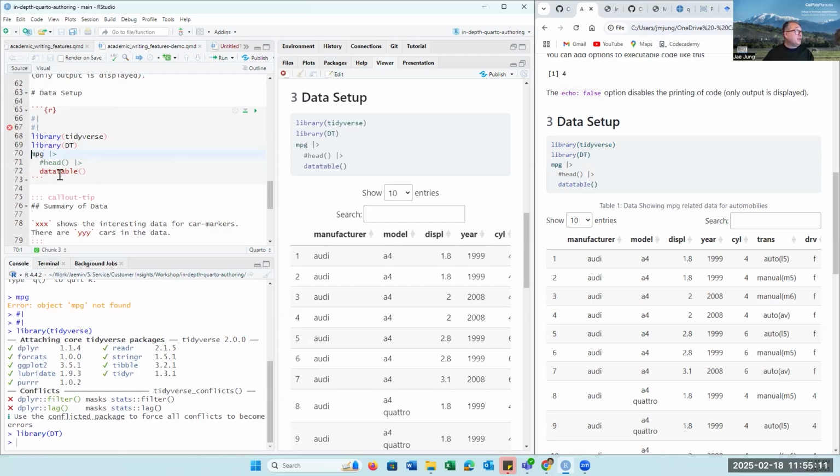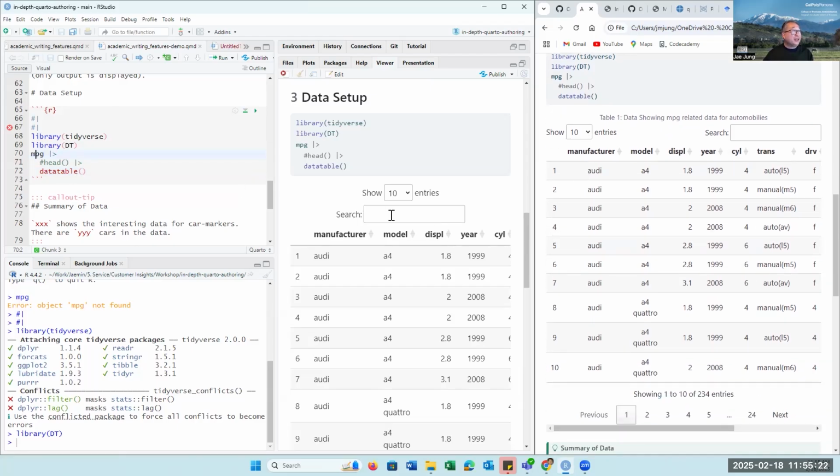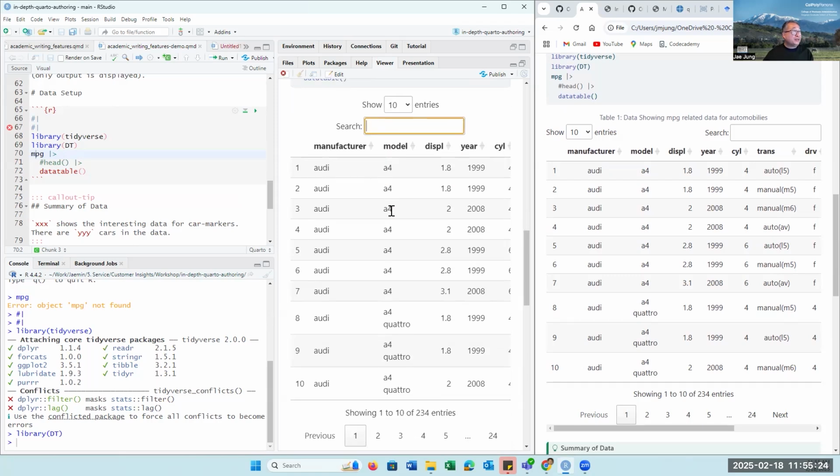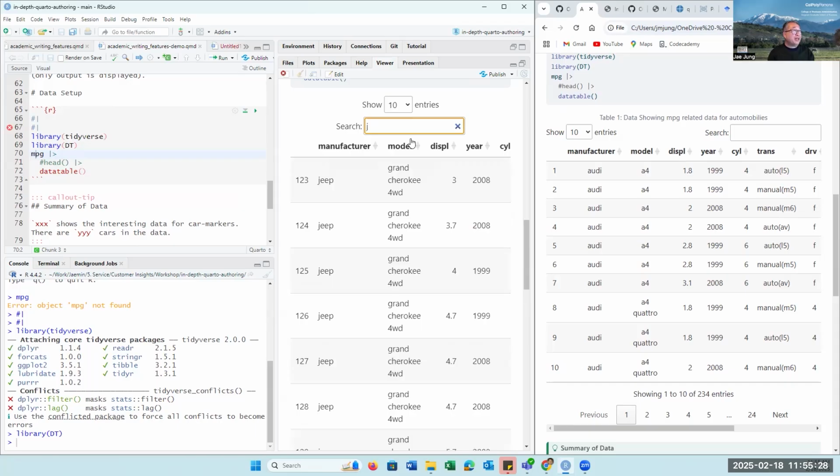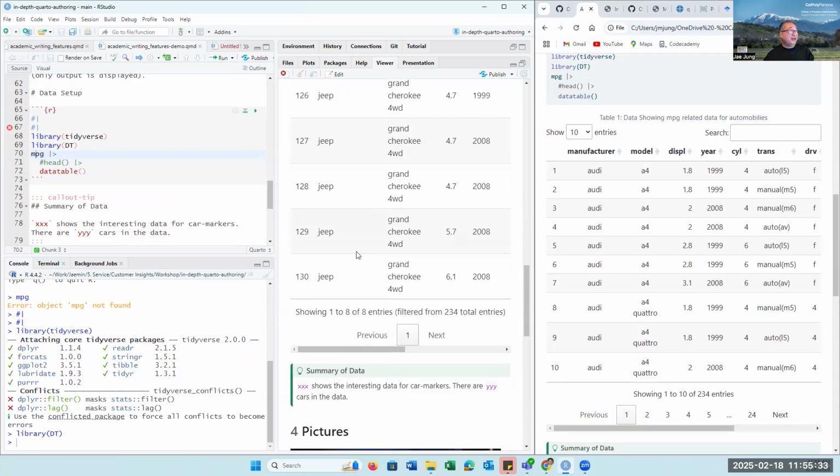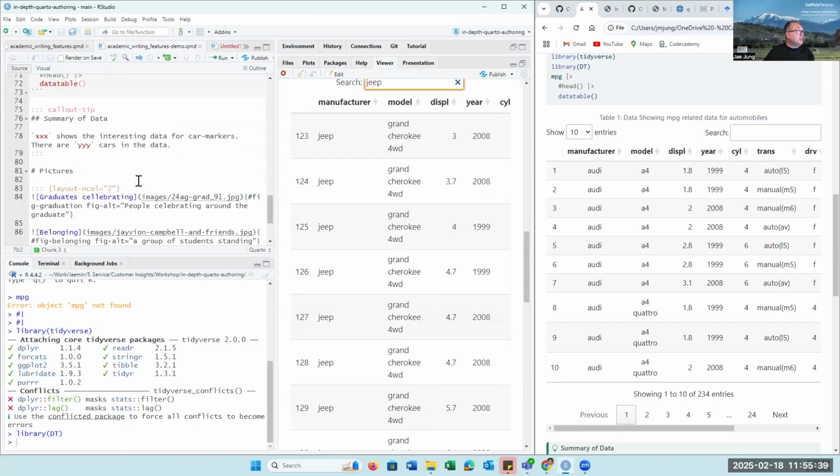And the DT library has a very interesting function called data table, and once executed like this, it allows you to even search. So any vehicle that you wanna type, let's say Jeep, and you can find it from 234 different cars right here.